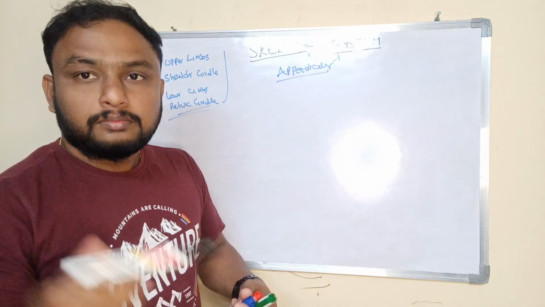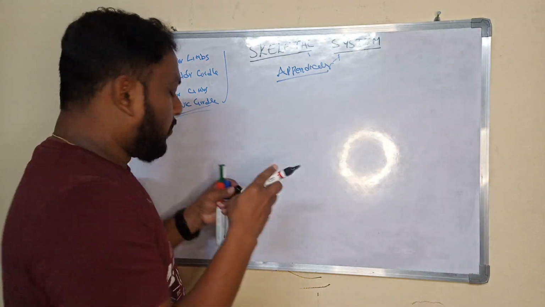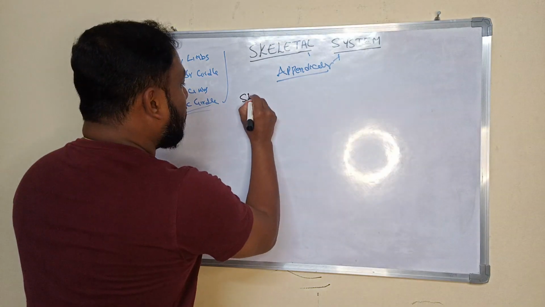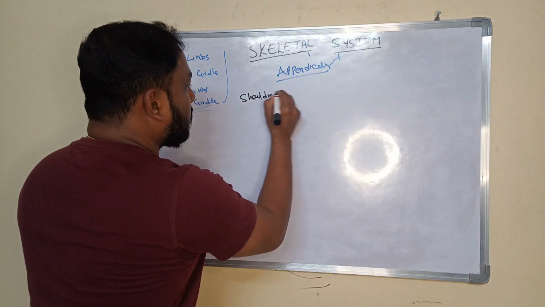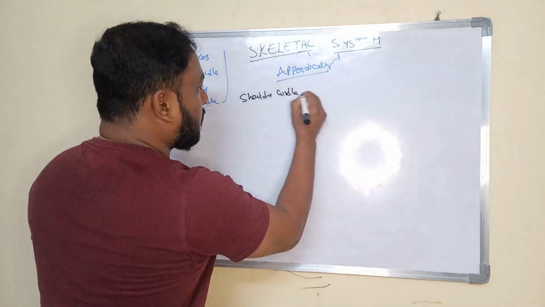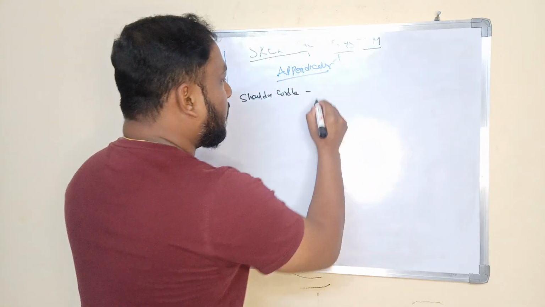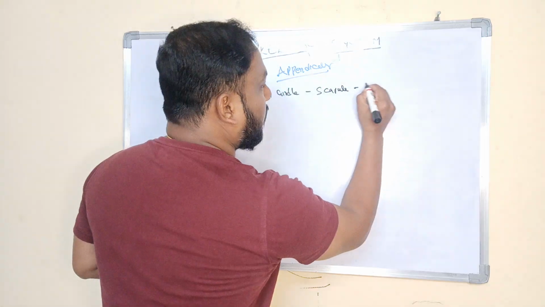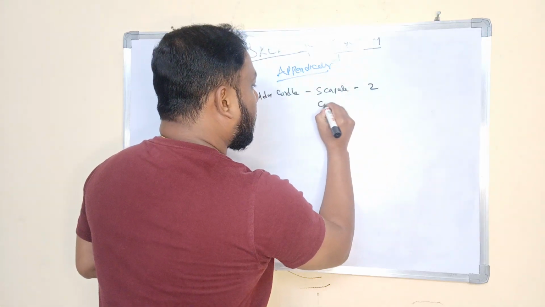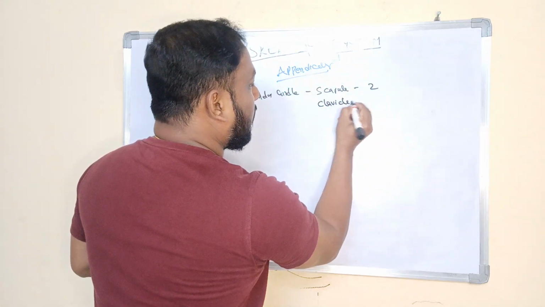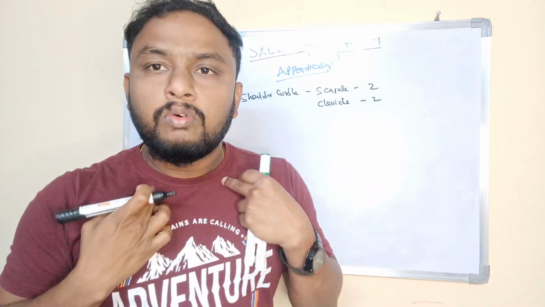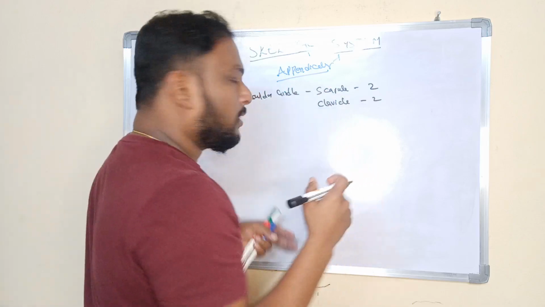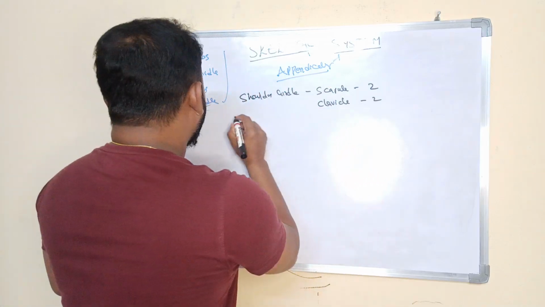So first we will see about the shoulder girdle. Shoulder girdle consists of scapula, two sides, 1 each, so 2, and clavicle, collarbones. Okay, one clavicle each, 2, and two scapulas. Okay, shoulder girdle.